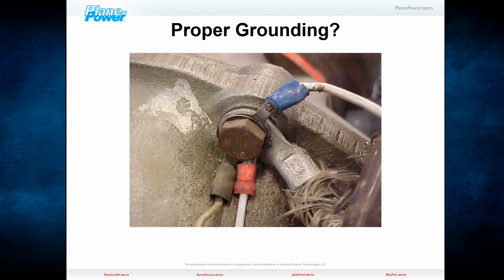Is this proper grounding? I don't know. I look at that thing and I think it's obviously old, right? Been there for a long time, but there are some things that make me suspect that maybe it's been there a little too long and make me wonder how good a ground this actually is. Look at that big cable. It's got all that old style insulation where they used the cloth type of insulation. It's actually coming all apart there. Notice the other terminals: those wires are coming up the case or across the top there, and that terminal end is bent 90 degrees. It has to be to make it fit where it is.